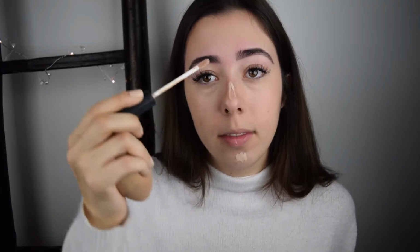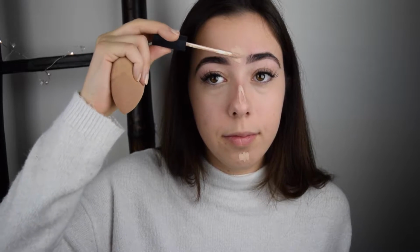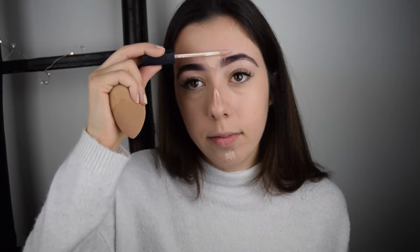So once I am done blending my concealer, I will take the Radiant Creamy Concealer and since it is a bit lighter, it's perfect for me right now. And I'll just put in any of the places I want some highlighting done. I'm totally doing this in my viewfinder, so if I look a little bit jacked, that's why. Right? Blend, blend, blend, blend, blend.